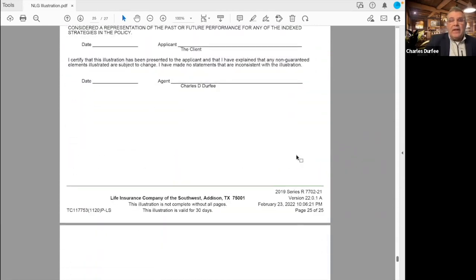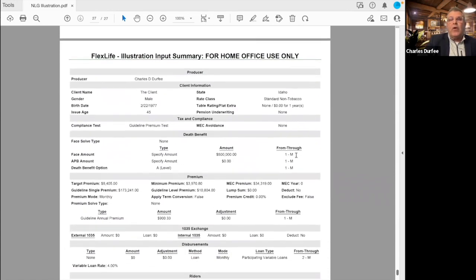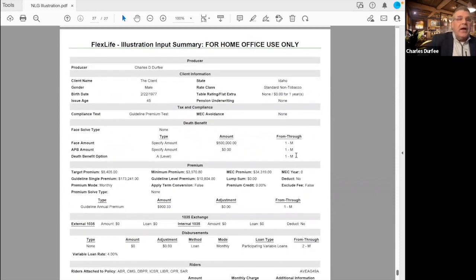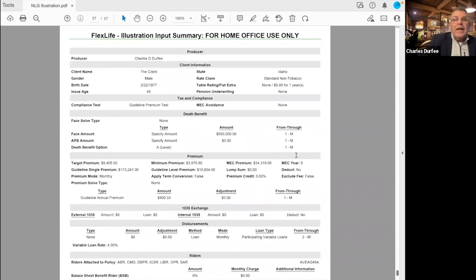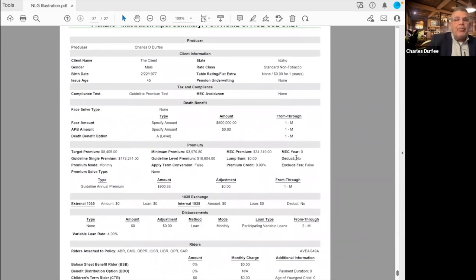Now, there's one last thing that you don't share with your client as part of the illustrations you can include. It says for home office use only. I guess I'm the home office because I use this for myself quite a bit. In here, you'll find everything that was on that previous page. We started over here with the minimum premiums and the maximum premiums, but I go to the target premium because that's how I'm paid, right? That's where I made you guys a guarantee that I was going to show you a way to make double or triple your income.